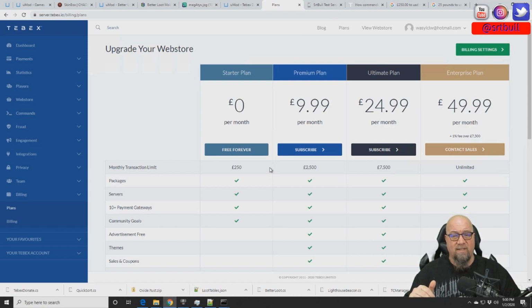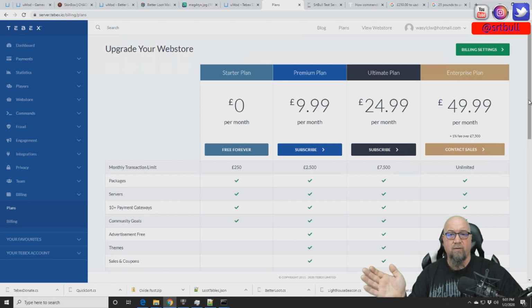If you end up being an incredibly successful server and a lot of people are buying different packages for your server, then of course you would obviously want to bump up into the next package, which then allows 2,500 pounds of transactions each and every month, which is huge. So if you do get to the level where you need to bump up your plan, you certainly can. It's super easy to do, and congratulations, because you must have a kick-ass server. Anyways, you guys can go through the details of what each individual plan does for you. I just wanted to let you know that as soon as you set up a new account, you are given 13 days to explore the ultimate plan, but then after the 13 days, you're automatically going to get bumped back down to the starter plan, which for most people, like I said, is fine.